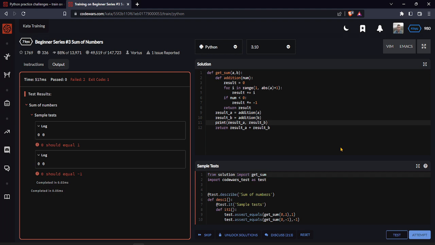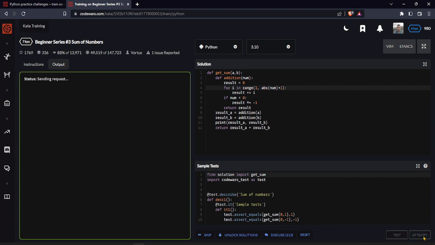Wait. If num is less than 0 now, which is not. And then return result, which is 1. Why am I getting 0 for the B? So here 1 and then A is, oh, I'm saying A here. So num.